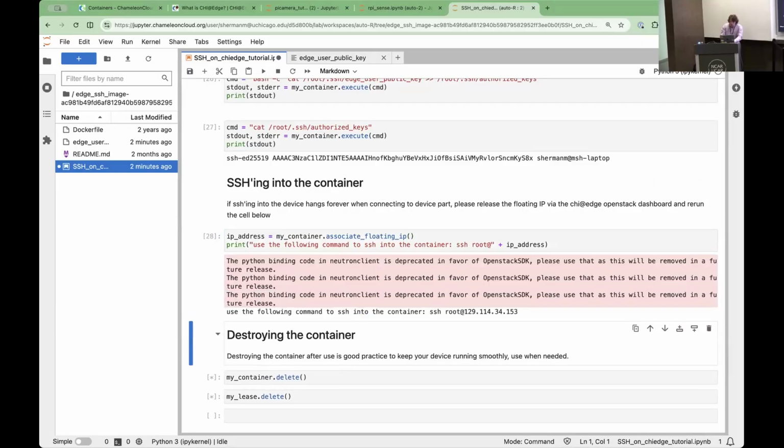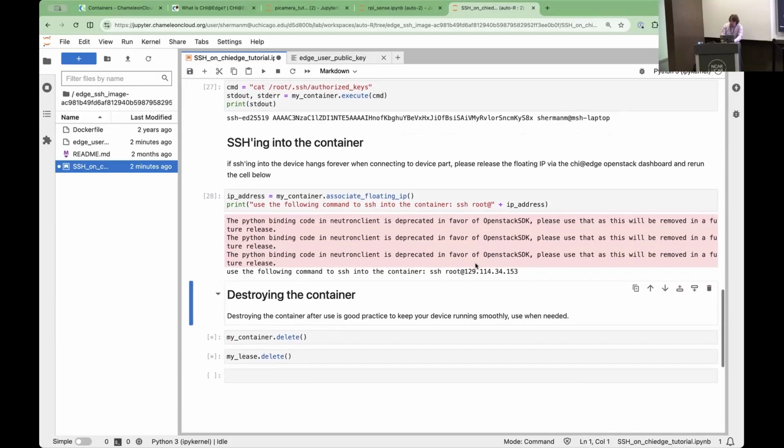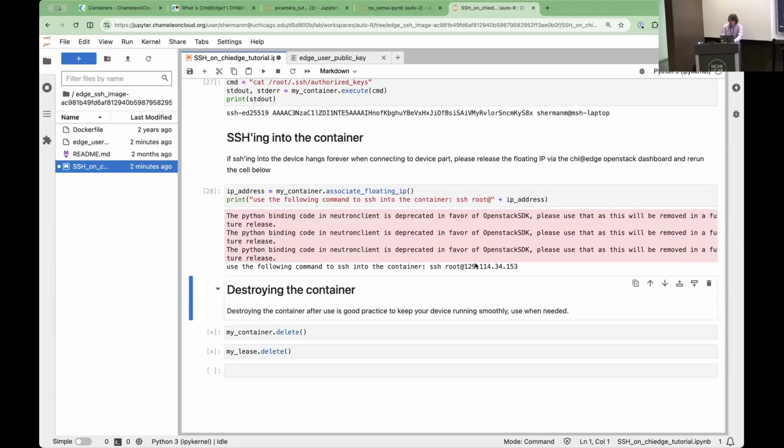And now all we can do, and we ignore these warning messages about using an old version of the library here, is we've attached a public IP address to this edge device. And this edge device is at UChicago, but the public IP address is in Texas. And this is because all of the devices have a WireGuard, I was going to call it a mesh network, but it's more of a hub and spoke network, linking them all to an overlay. And that core server is in Texas at TACC. And so the floating IPs are in TACC's IP address space.